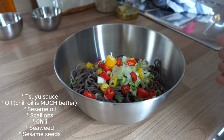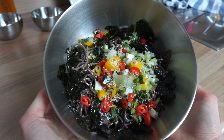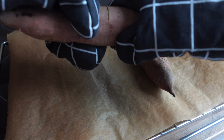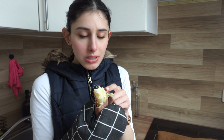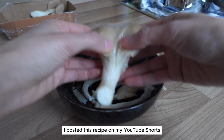This looks kind of dry. Look at all the juice. Ew. You're like a regular potato, but sweet. Oh. It smells a lot like my skincare product. It smells like Play-Doh, like preschool.